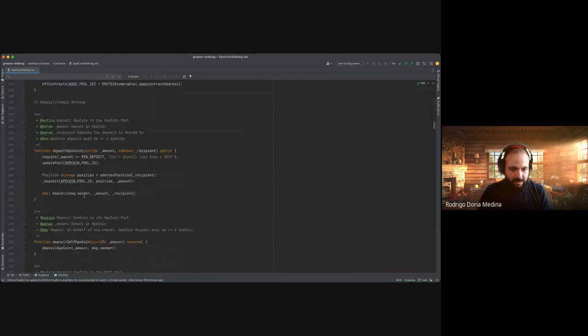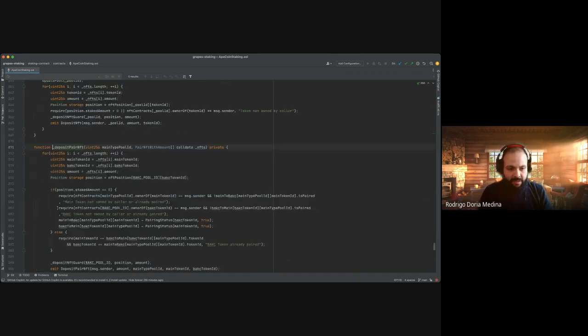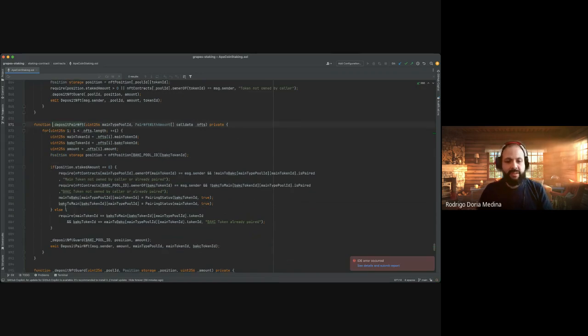So similar to the deposit BAYC, MAYC, this method also acts as the commit method when the staked amount is 0. So to go a little bit down here, without getting too much into the details, pretty much if the staked amount is 0, meaning it's not committed, there is a bunch of checks and a bunch of structure updates, and otherwise we want to check that the IDs that are passed to the methods are actually committed, and in that case you can go through and actually deposit that.